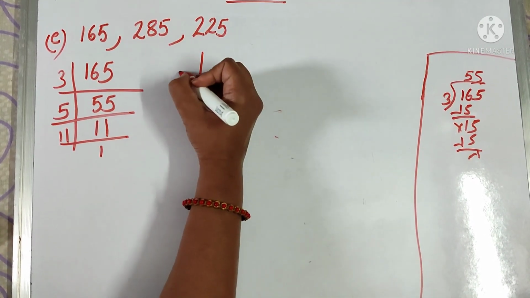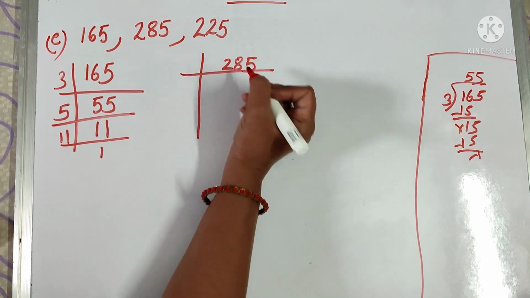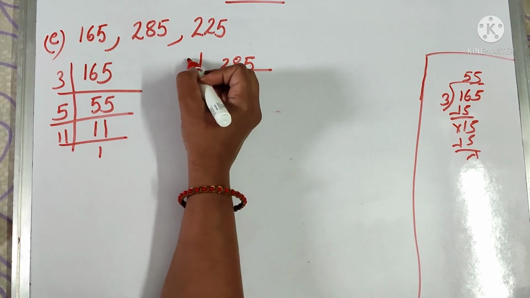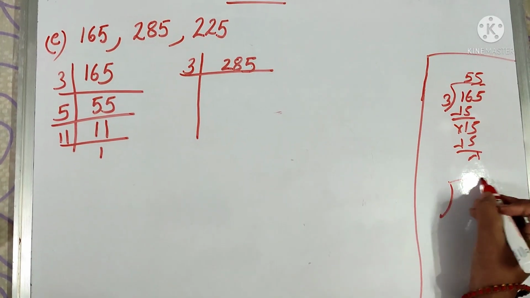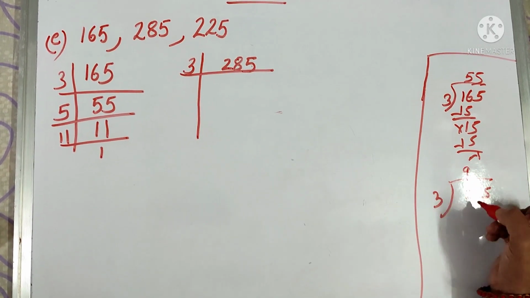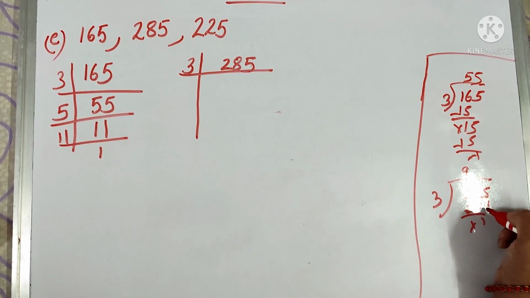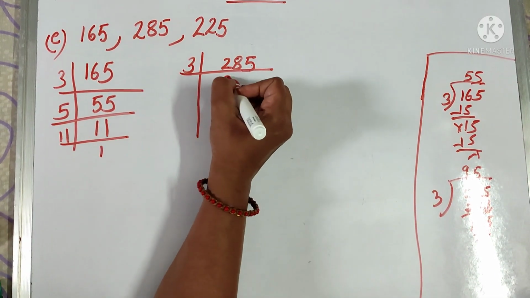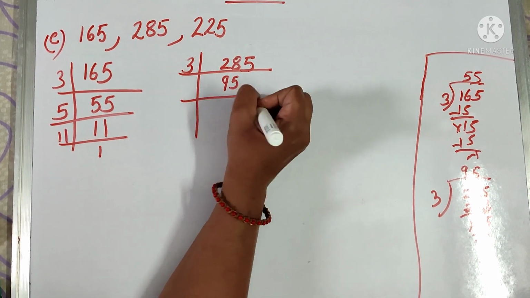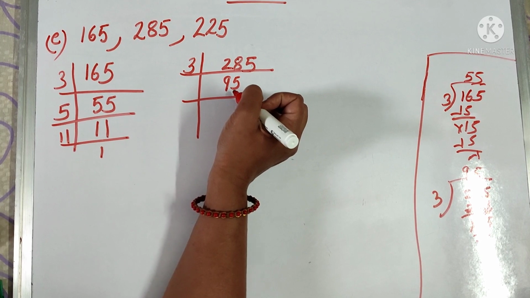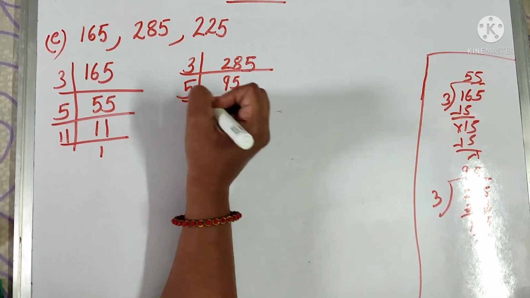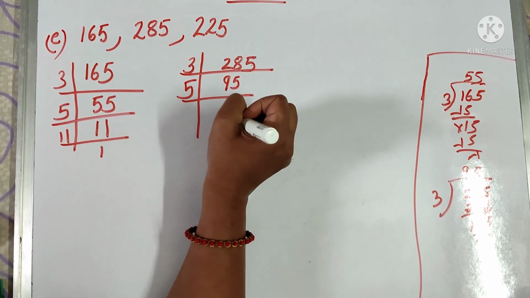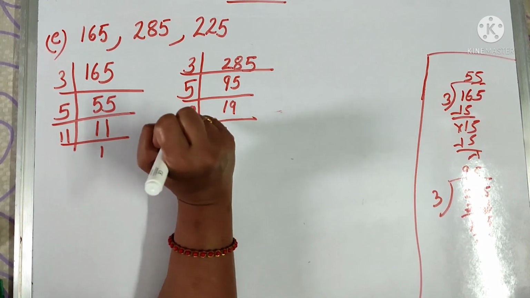Now I will do the prime factorization of 285. Okay. Now how will I do 285? 2 plus 8 is 10, 10 plus 5 is 15. 15 is divisible by 3, so it will go by 3. Okay. Now you can divide 285 by 3, or you can divide it mentally also. 3 9s are 27. 5 here, 15, 3 5s are 15. So it goes by 3, 95 is 285. Okay. Now 95, by which number will it go? It will not go by 3, it will go by 5. 5 1s are 5, 5 9s are 45. Okay. Now 19 is a prime number, so it will go by itself, 19.